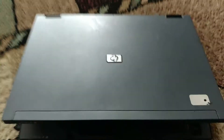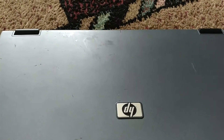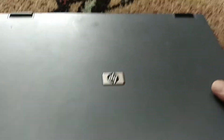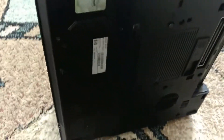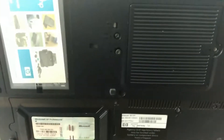Hello ladies and gentlemen, thank you for tuning in and watching my video. I had a lot of headaches and trouble trying to find a CMOS battery on this laptop — it's a Compaq 8510p — and I'm going to show you what you need to do. It's actually quite easy.